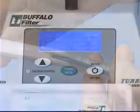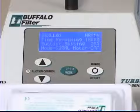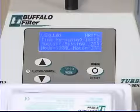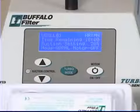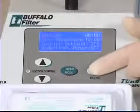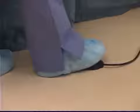The smoke evacuation system, coupled with a PenAdapt electrosurgical pencil combination, can operate together in both a manual and automatic activation mode. To use the system in manual mode, ensure that the main power to the turbo unit is on, and simply start the Whisper Turbo AutoSense at the onset of electrosurgical, laser, ultrasonic scalpel, or drill reamer use, either by pressing the On Standby button on the control panel or activating the unit by depressing the foot switch.